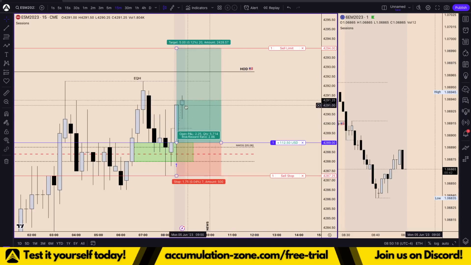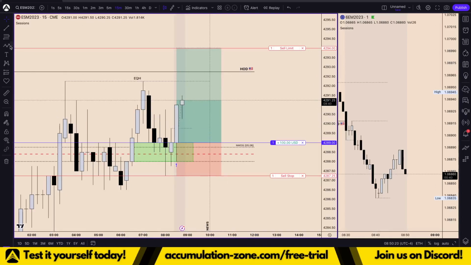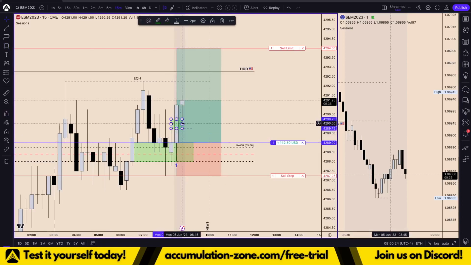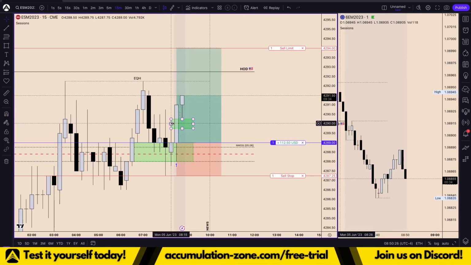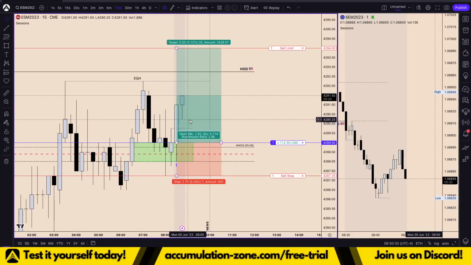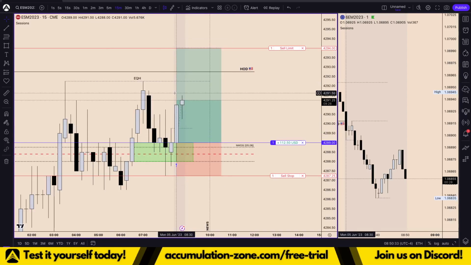All right, if the candle keeps on moving up like this on a 15-minute chart, we are looking at a potential fair value gap right here that we could revisit at a later point in time. But as of right now, the candle still hasn't closed, so we're gonna be patient.